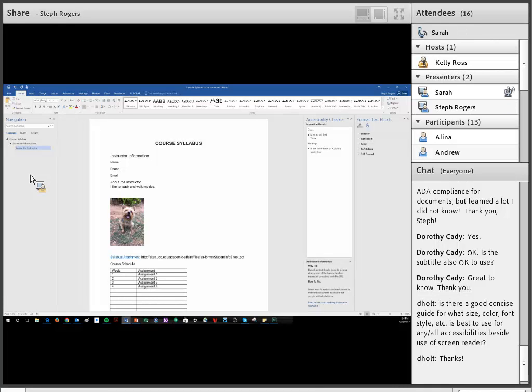Steph, you have a couple of tutorials you've already made, correct, regarding how to make some other documents compliant? Can we send those out? Yeah, we can send those out as well. I have a tutorial on how to make an accessible PowerPoint, an accessible Word document, and how to insert alt text in PDF, because PDF is a little different than Word and PowerPoint. It's a different platform, so there are some different things in there. But yeah, I have some how-to guides on that.